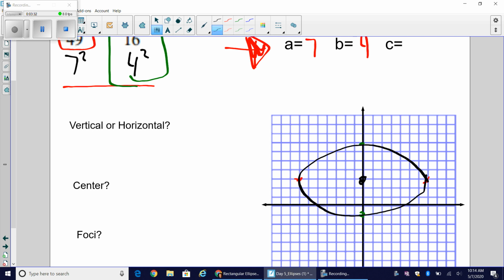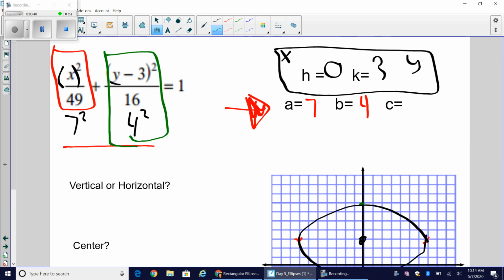See, that wasn't that bad. We've already graphed our first ellipse, and it comes from knowing these 4 values. Where's your center? Look at H and K. Those are with the X and the Y, okay? So if I want my center, I have to look at the numerators. If I want my vertices, I have to look at the denominators, okay?